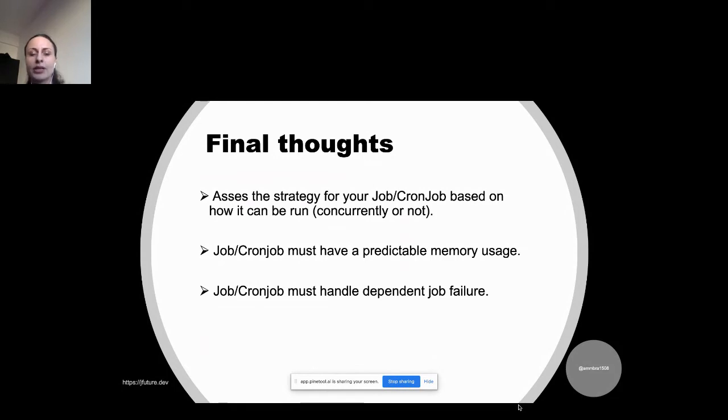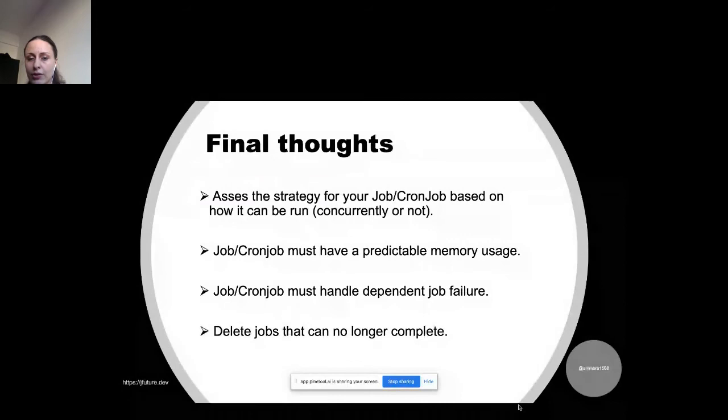And of course, pay attention to the fact that if something is happening with your job and it's failing, you must have a backup solution and handle the job failure. You can do that by instructing Kubernetes on how to handle failure, or you can design your own strategy afterwards. And last but not least, if you have jobs that can no longer complete, as I think is my first job that I have demonstrated to you, you should delete that one because it can no longer complete and it cannot do its work. So it's just polluting your application and it's not helping you with much.